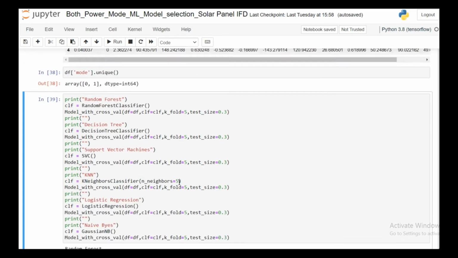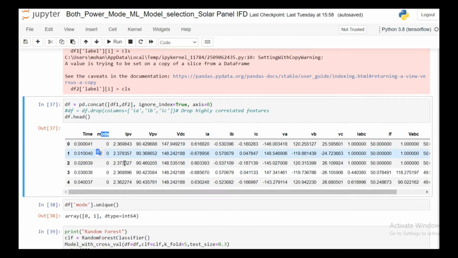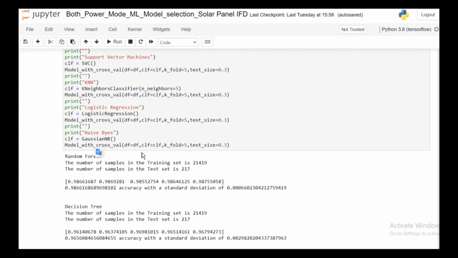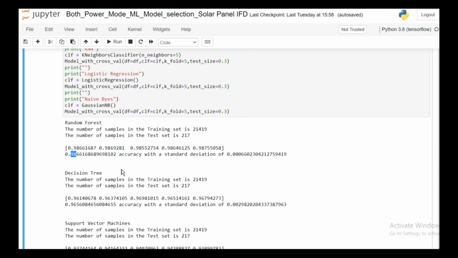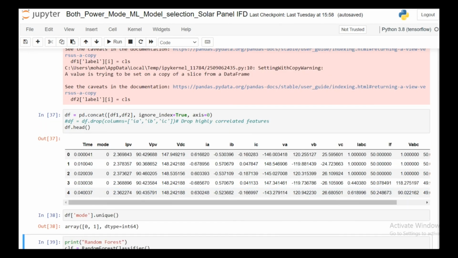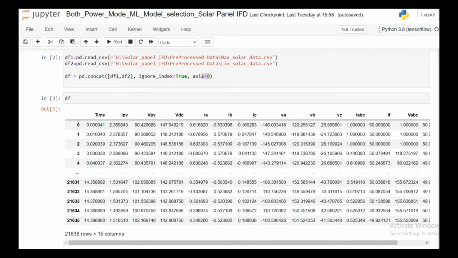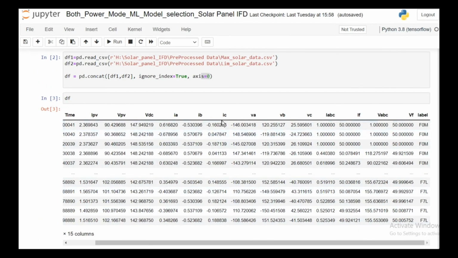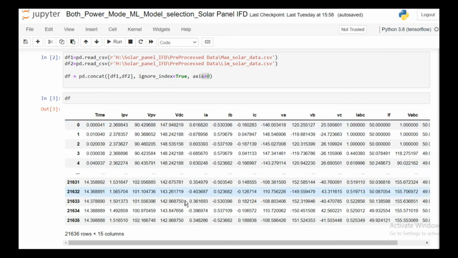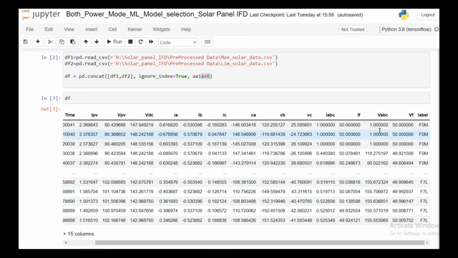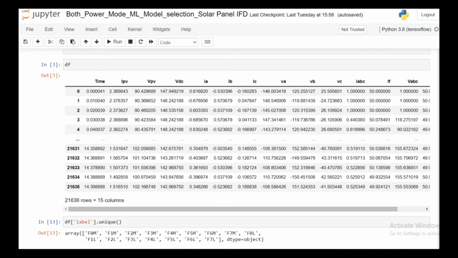Okay. So after running the entire code on this dataset, where we have more information, the operating mode information, the accuracy is not increasing. So finally, we can conclude that our initial method was the best, because we don't need to take care about adding a new feature. We can just use this data given here to finally predict the label of all the 16 labels, 8 for the maximum power mode and 8 for the limited power mode, which is very advantageous.